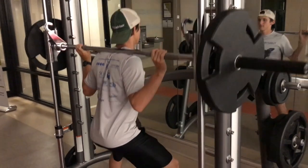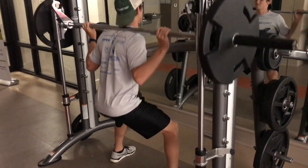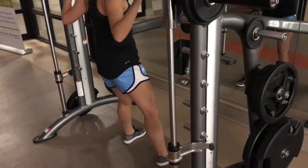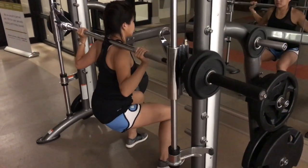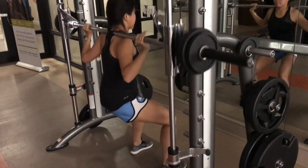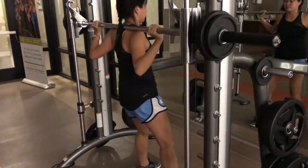So at the gym today we did some legs and shoulders. For the first leg workout, we did squats in the Smith machine — three sets, eight to twelve. A good tip: in the Smith machine you can lean back on the bar, which is really nice, so you don't have to focus on keeping your weight under you as much. Make sure you really focus on pushing off your heels rather than the balls of your feet.